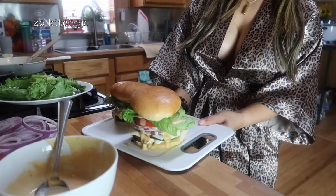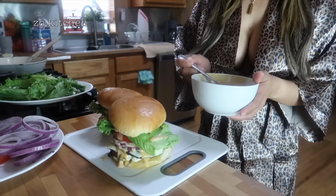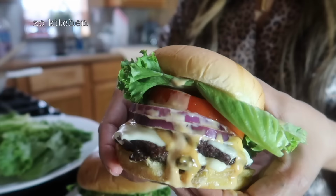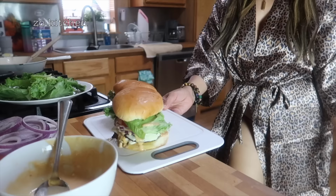Alright, so it's time for me to take a bite for all of us because it is so special at the end of assembling these sandwiches right here. It's super duper easy. Anyone can make this. Alright, I'm gonna take a bite for you and me. Cheers. Good eating. This is so very good. Thank you guys so much for joining with me in this hamburger making session.